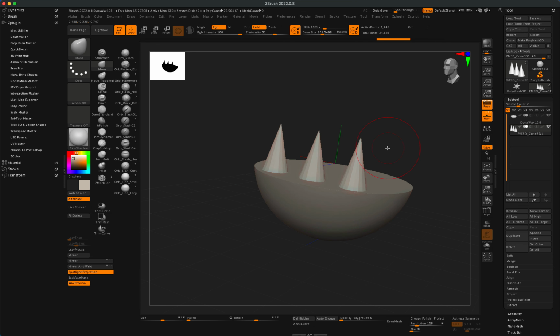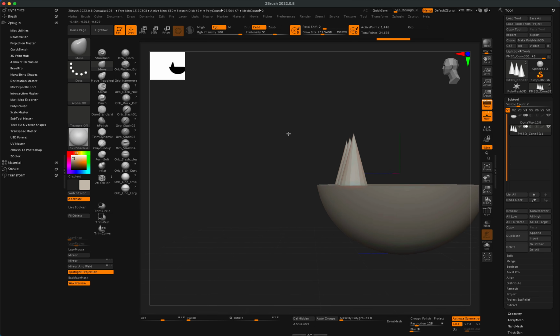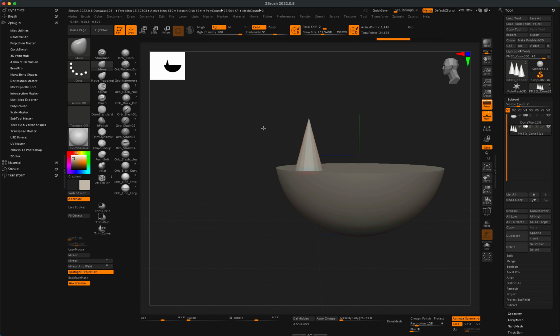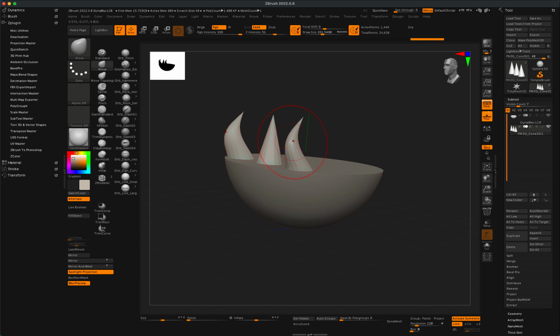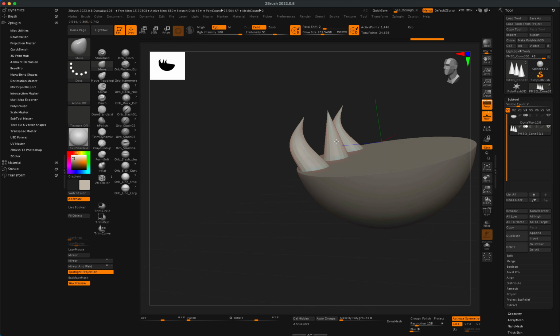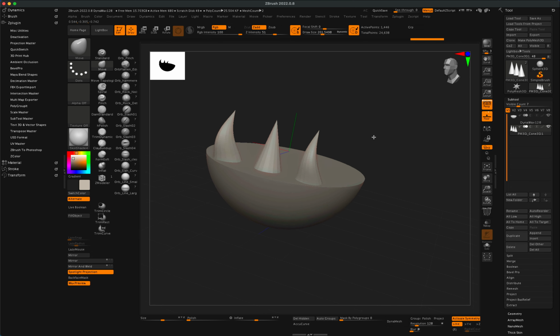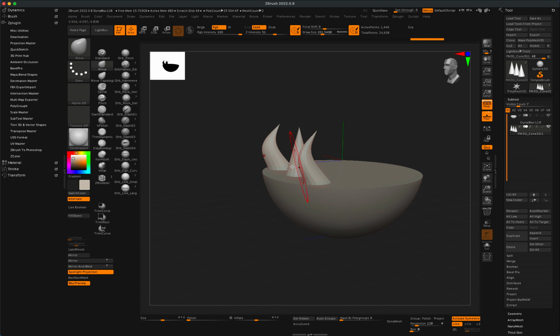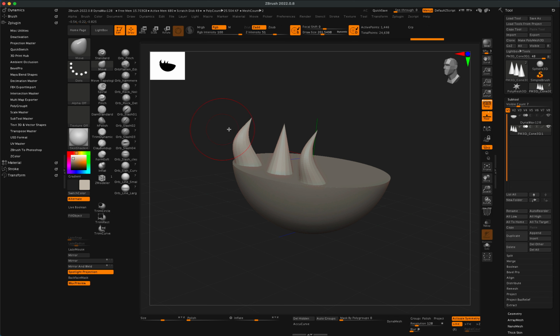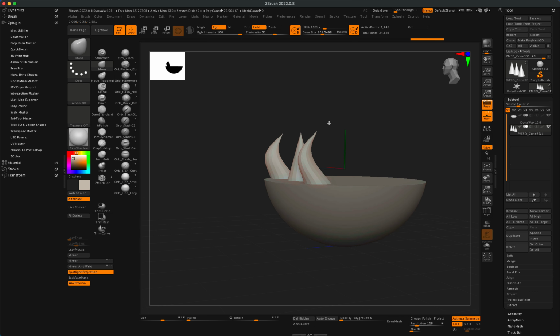Well, you might say, let's turn on the symmetry. So I'm going to press X on my keyboard. Now I can see the symmetry's turned on. And now if I go on the side here, I can try to move it. And of course, it's going to do the symmetry, but it's not going to do the middle one, right? And the question is, is there a tool in ZBrush that will allow you to modify an entire row at the same time, essentially just projecting straight forward?